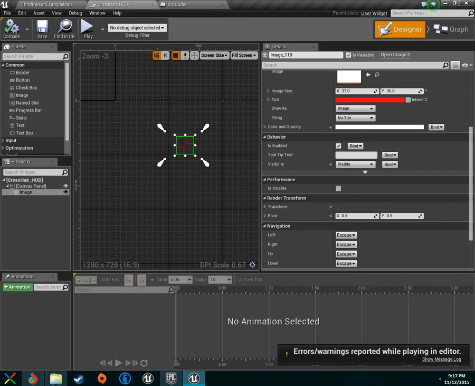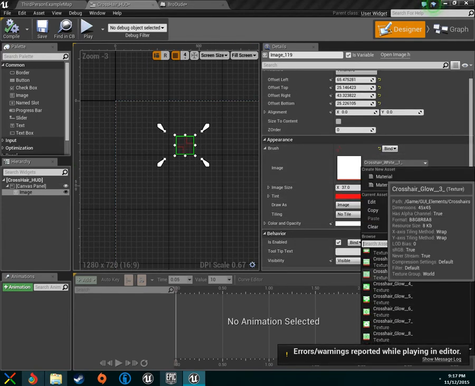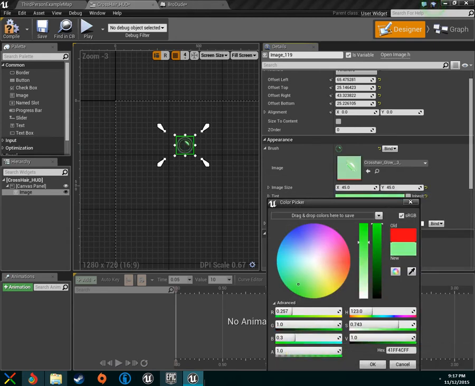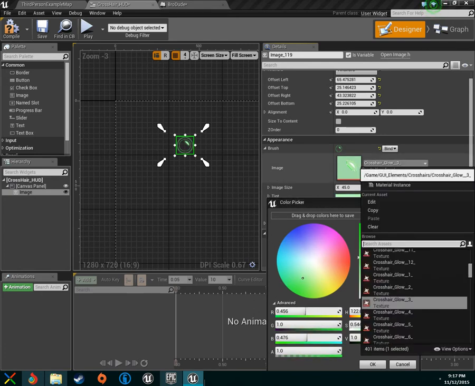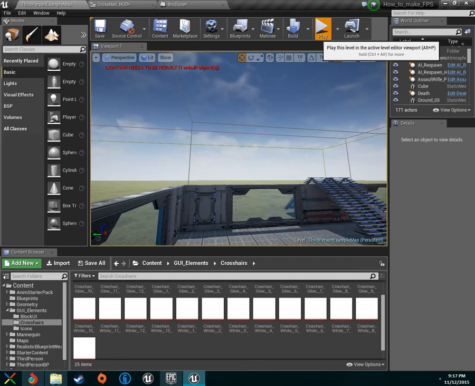So I'm going to change the crosshair image to a green tint like it's supposed to be. We'll do a little something like that. That should stand out maybe.